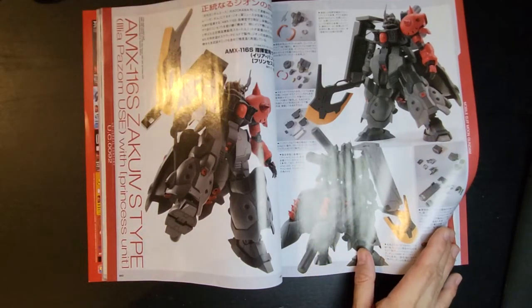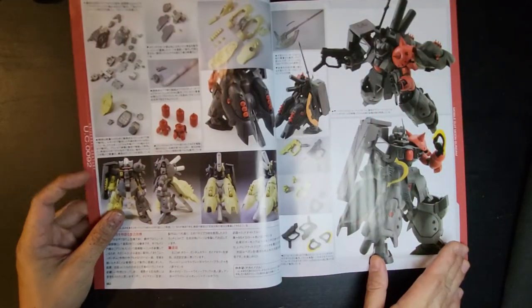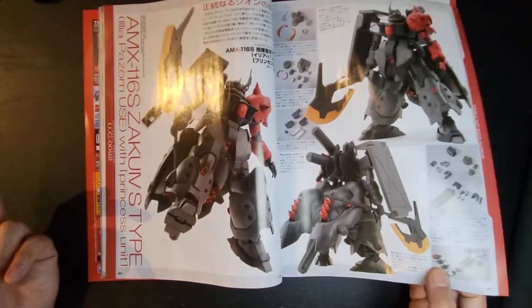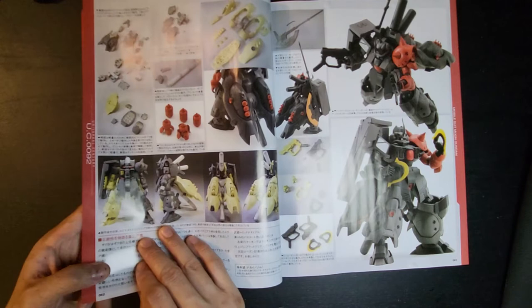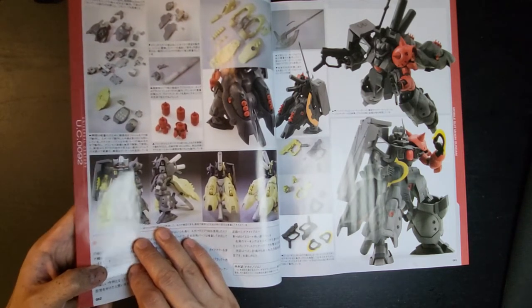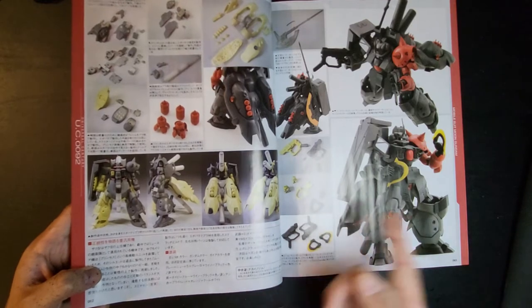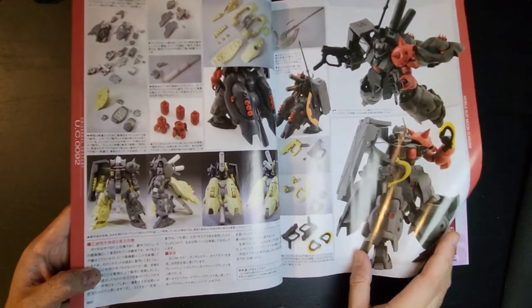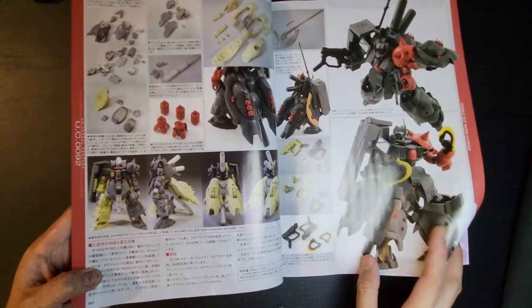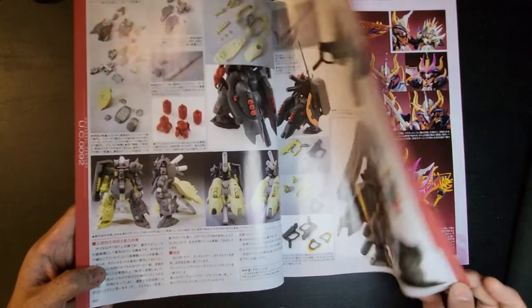Moving on. So moving on, you do get a lot of like these... Wait, so is the Zaku 4 not an official kit? Because these look like resin, third-party resin kits. So this, yeah, I'm not aware of a Zaku 4 high grade.